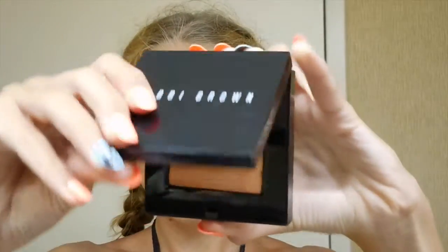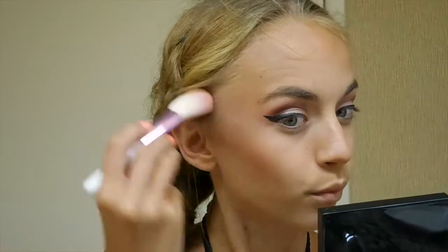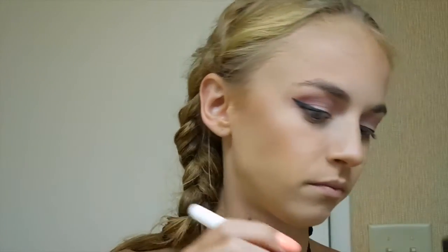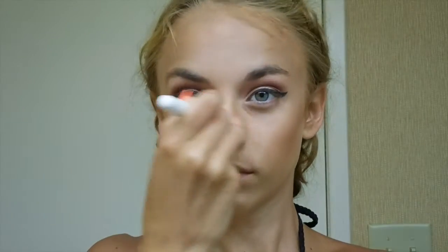So then for highlight, I also got this at the CCO. This is the Bobbi Brown Shimmer Brick in Apricot. And I'm using this little highlighter brush I got off of Amazon. And I'm just highlighting with this. And I got a compliment that my highlight looked really good when we were shopping that day. So girl, if you're watching this video, I thank you so much. And this is the highlight I used, because I didn't have enough time to tell you which one I was using, but I really like it and it really looks amazing. So I just highlighted on my cheekbones and dragged it up to my eyebrows, down my nose, and then my cupid's bow. Like girl, I died.